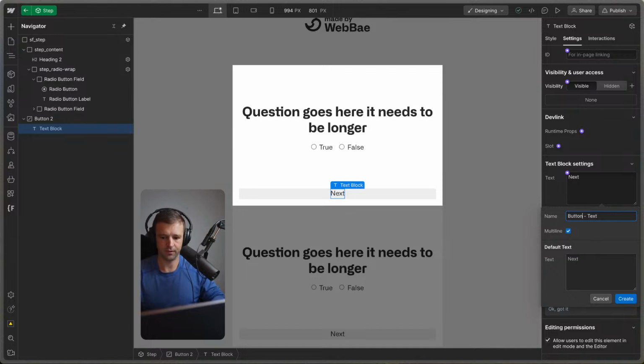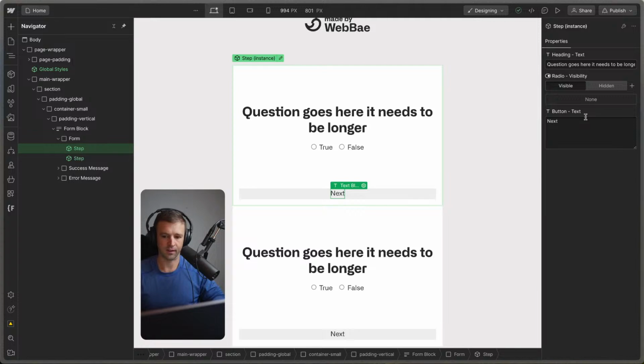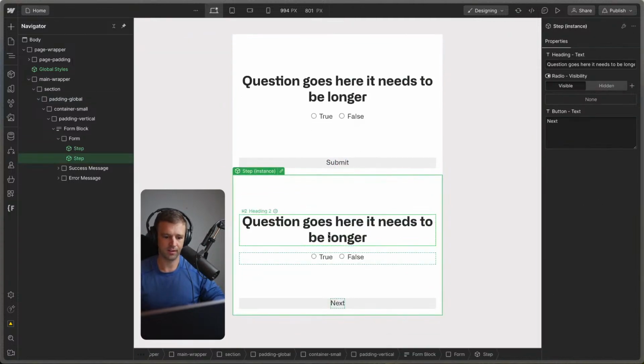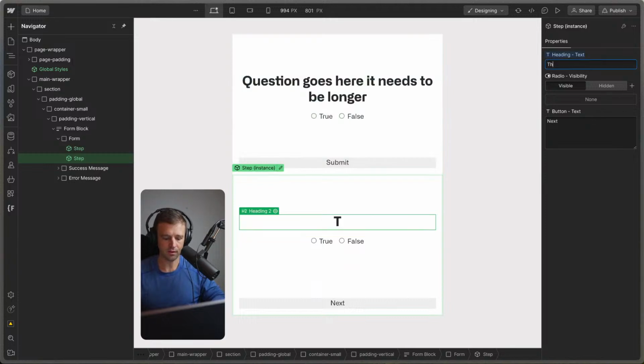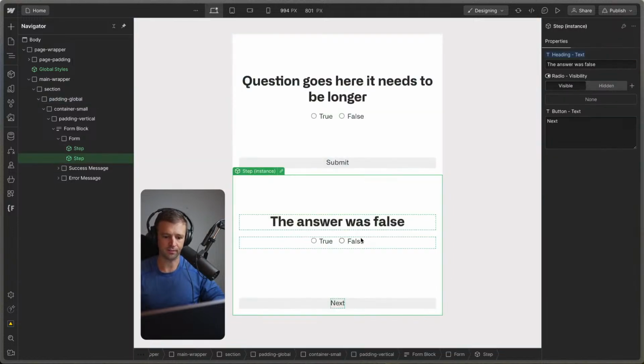This is button text. Because what I want to do is on a question, make it submit. And on the answer, make it the answer like that. And then this should obviously have this as hidden.